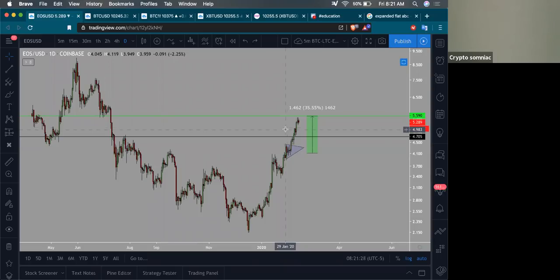So if you understand how to control your greed, maintain your psychology, your emotions in this market, I promise you, you're not going to lose your shirt, okay? But it comes with a lot of patience. It comes with a lot of missing out on those extra gains, okay? But at least you won't be giving your money back, all right?